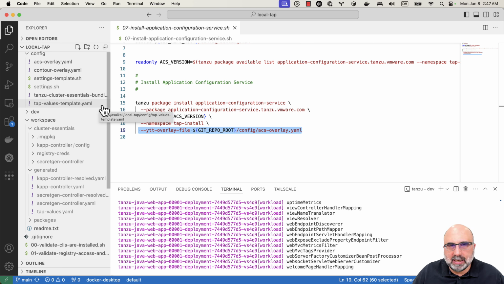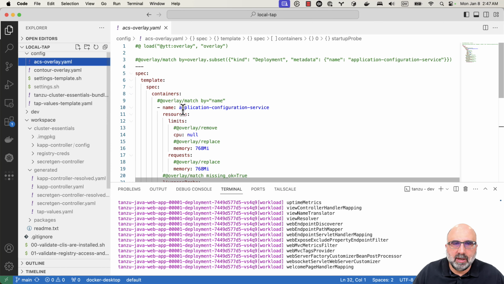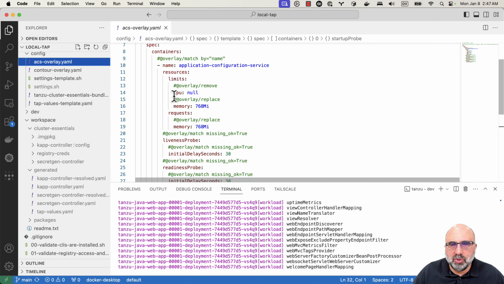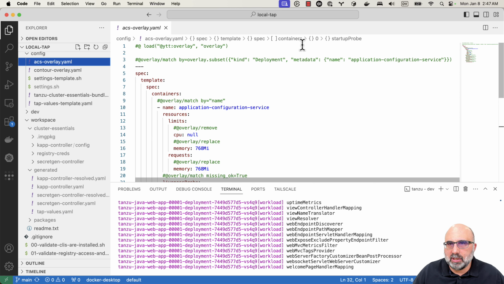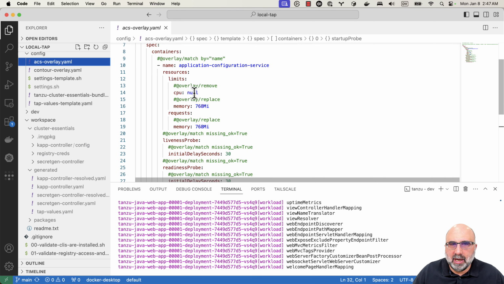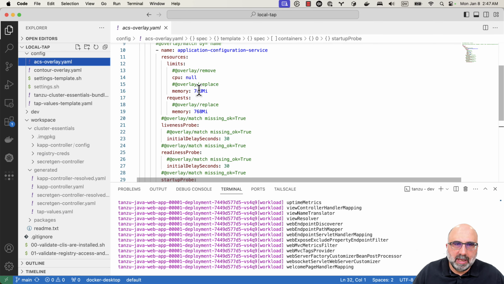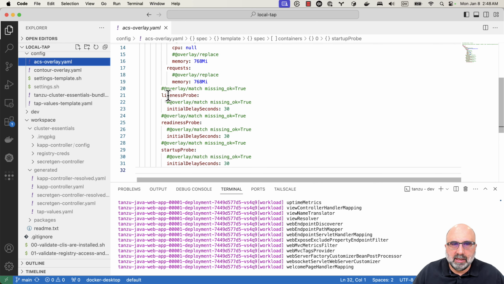Unfortunately, it seems like that initialization process is fairly slow on Docker Desktop. And so what I've done here is I've tuned the resources of this particular deployment, by removing CPU limits and setting memory to a lower amount, 768 megs. And I also increased the initial delay for the liveness probe, the readiness probe, and the startup probe.